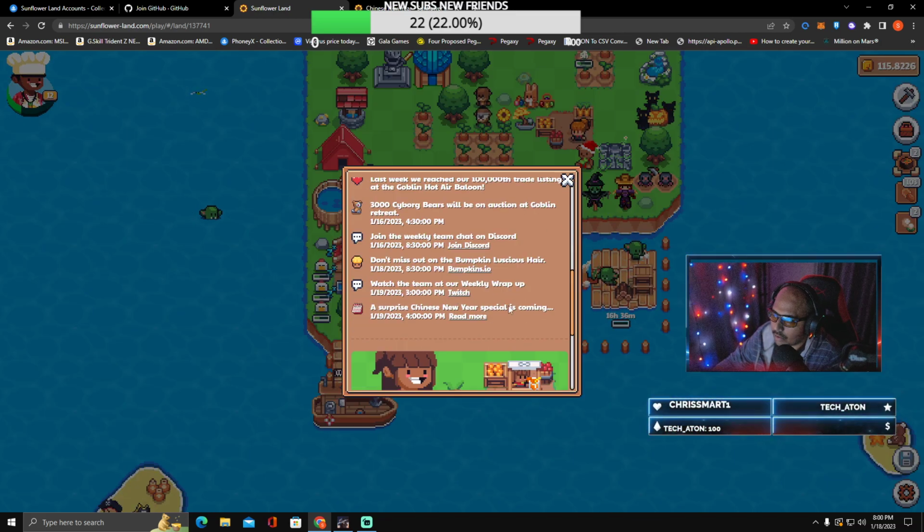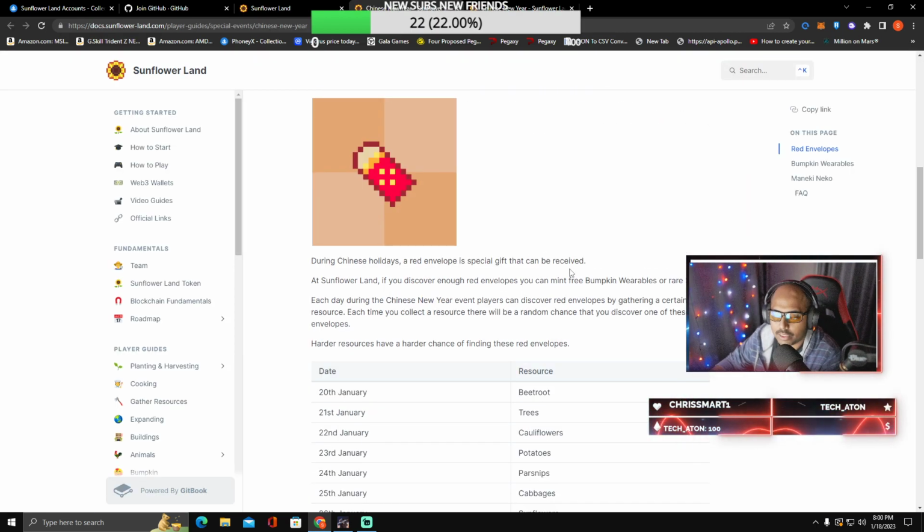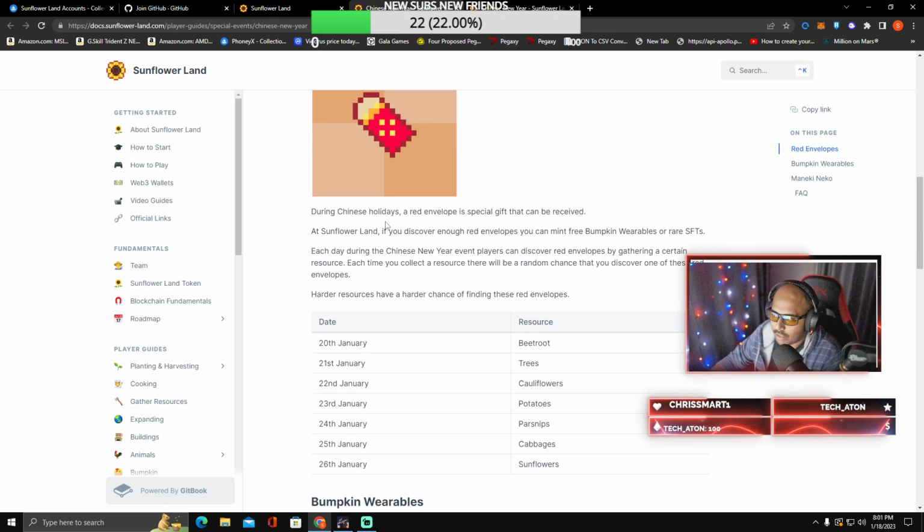Now there is a thing that you have to understand: with this New Year event there are going to be something called red envelopes, and red envelopes are not earned by what you have already harvested, like 20 or 30 parsnips or some cabbage or beetroot. It will be from that day on. It's clearly written out here that at Sunflowerland, if you discover enough red envelopes, you can mint free pumpkin wearables or rare SFTs each day during the Chinese New Year event.